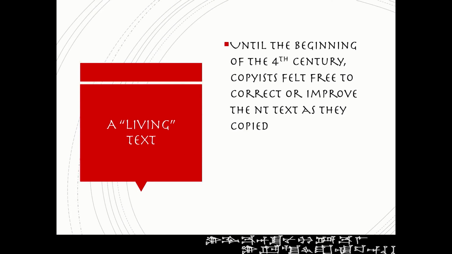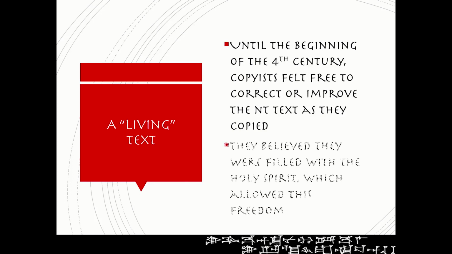Understanding that the New Testament, when it was transmitted early on, was considered to some degree a living text is extremely important when we come to the variants that we see in the manuscripts. Until the beginning of the 4th century, unlike the Hebrew text, as we looked at in previous videos, the copyists felt free to correct and or improve upon the New Testament text or manuscripts as they saw fit as they copied. Part of this was that they believed that they were filled with the Holy Spirit, which afforded them this freedom. When we see the variation, it can very well be due to this living text idea.